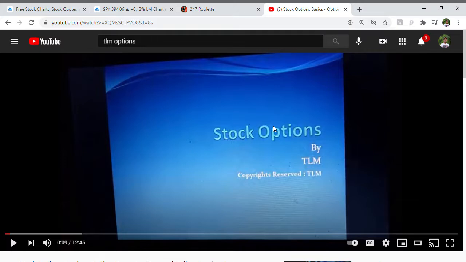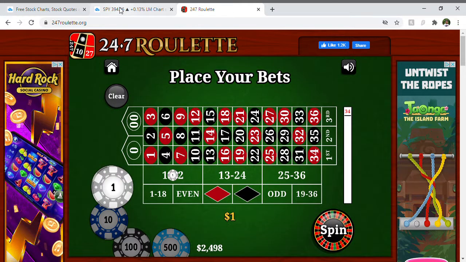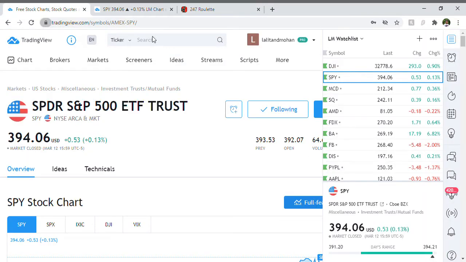So let's go ahead with the indicators. First of all, you need to create an account with tradingview.com. That's a totally free account you can create. With each chart you will be getting 3 indicators for free. Okay, so that's all we need. As per this video, that's all we need to decide the direction of a trade.